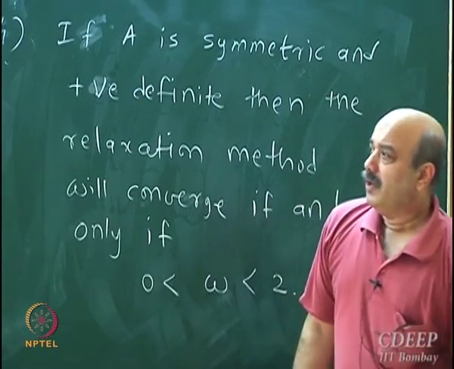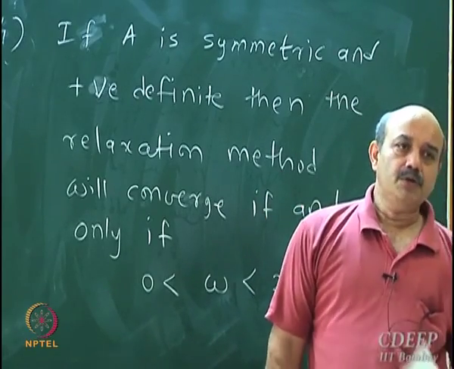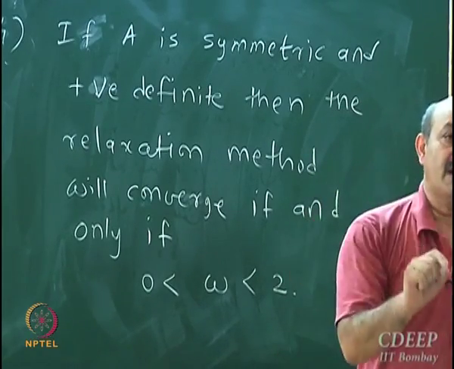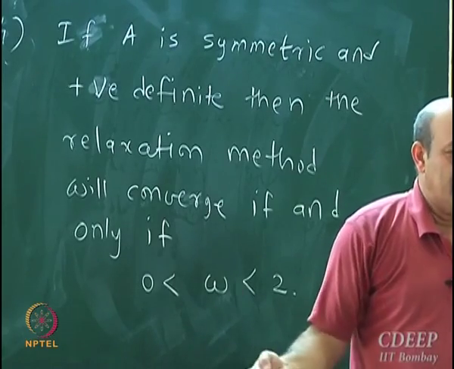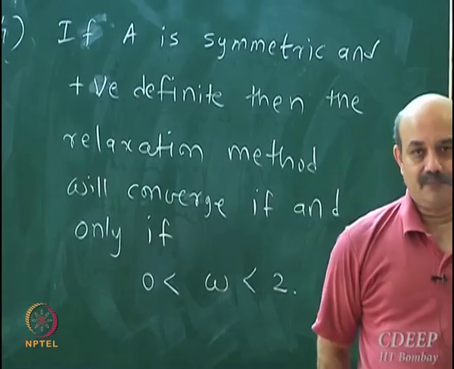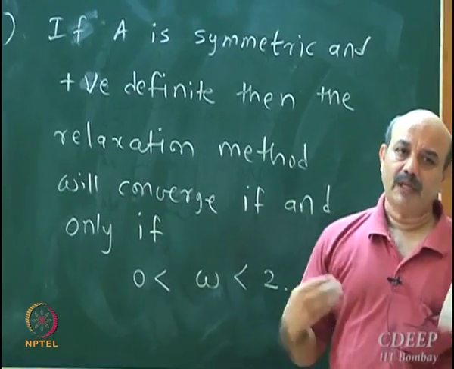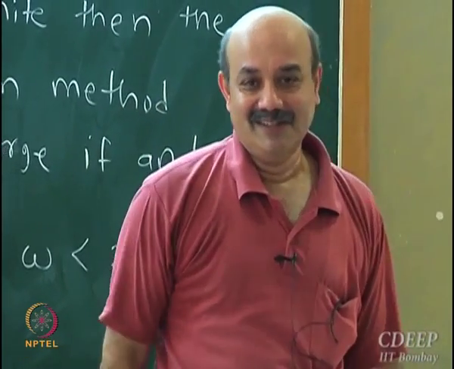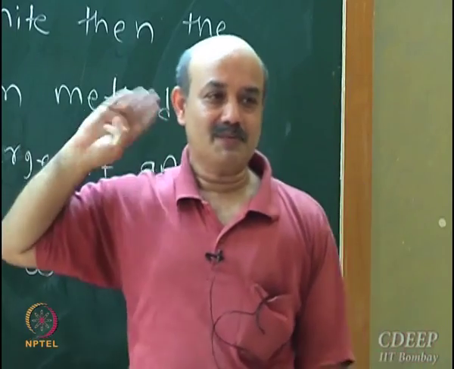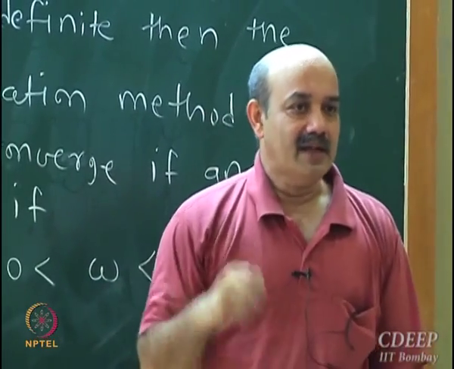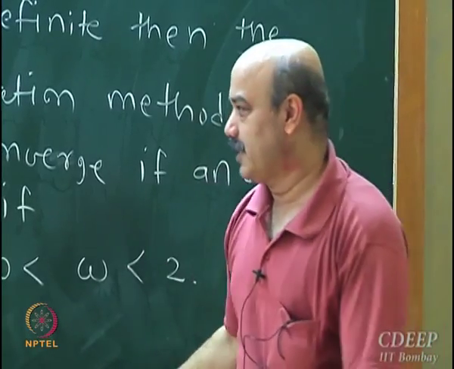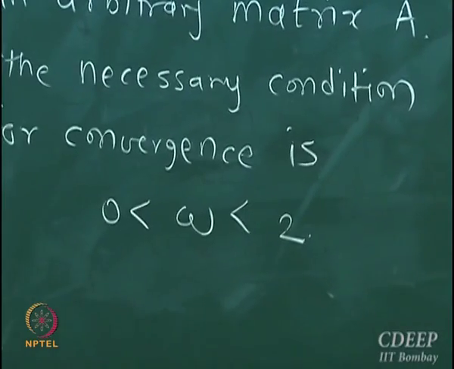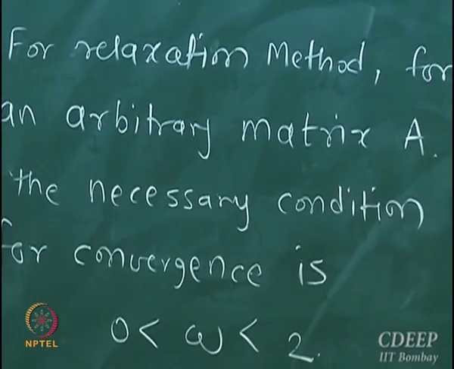Now, how do you choose omega such that you get very fast convergence? It's very difficult to tell a priori. You probably have to compute eigenvalues, but that is not desirable. You don't want to really compute the eigenvalues. So you have to develop some kind of experience. You have to use all these theorems, understand the theory, and then develop experience to tweak the calculations. That's very important. So I'll just show you one simple example. This is taken from Strang's book, but it is very illustrative.